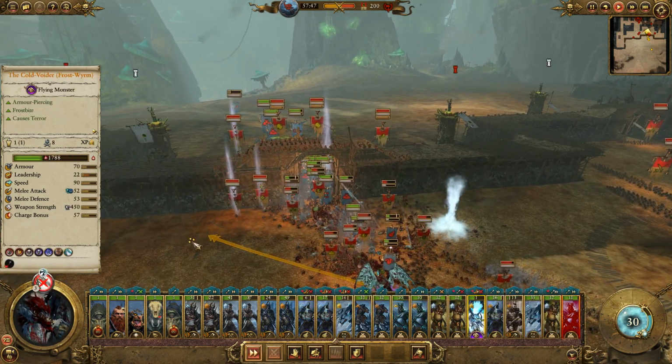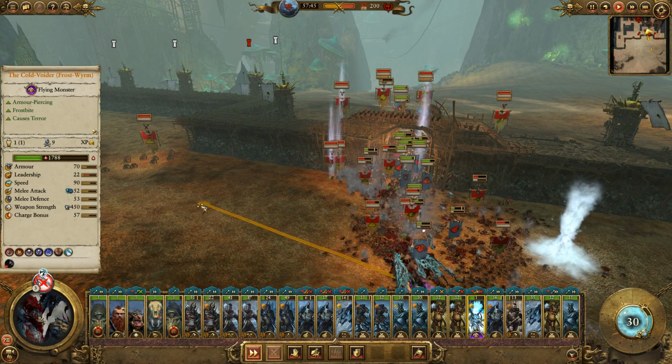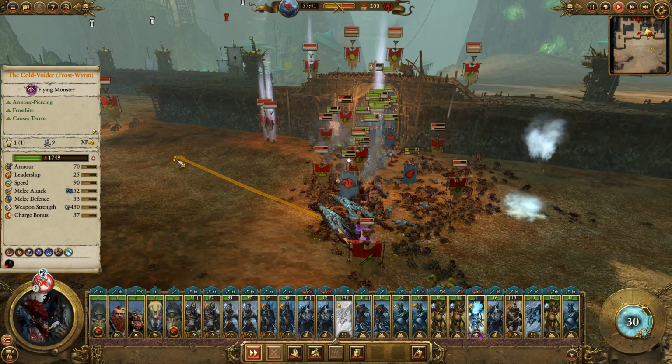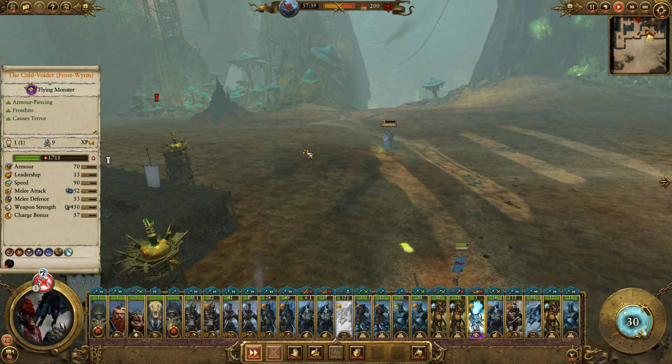Come on, Dragon, get airborne. Oh, wow, he is taking a lot of damage. And he's fighting a Hellpit Abomination, which is dedicated anti-large, so actually that's a bad idea.